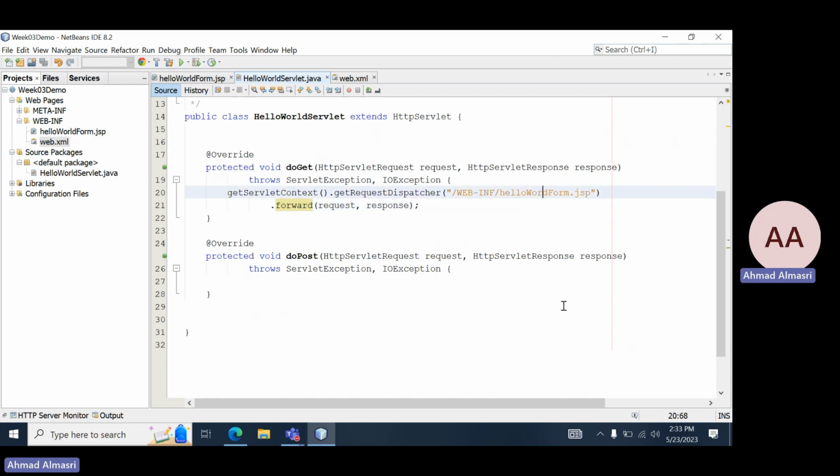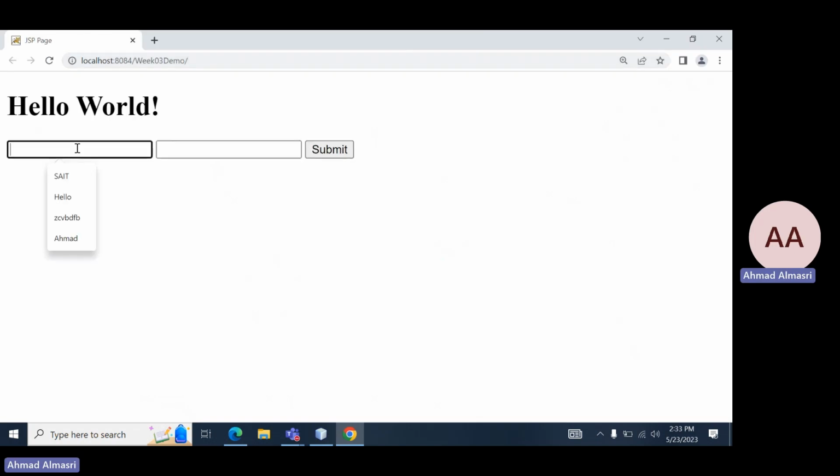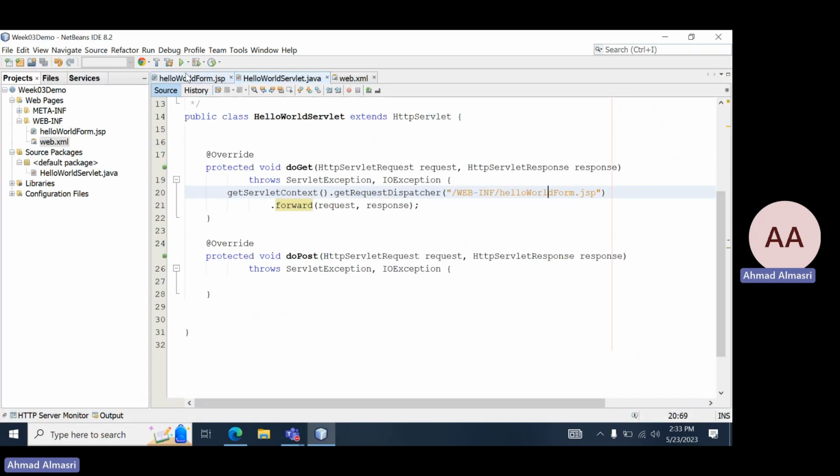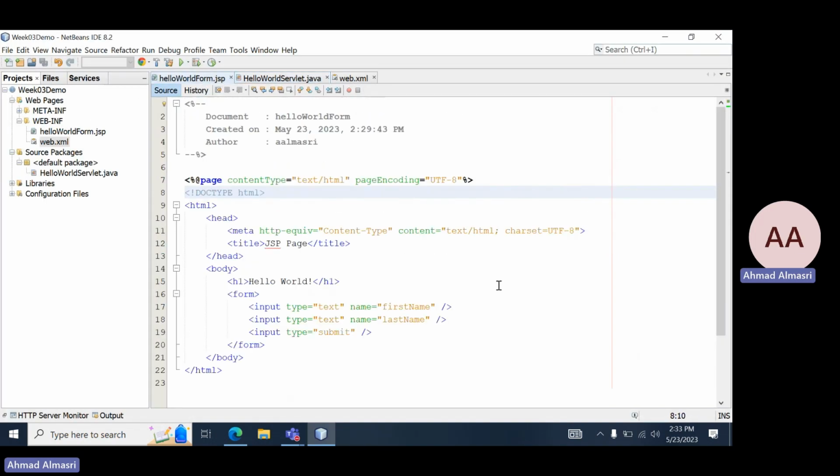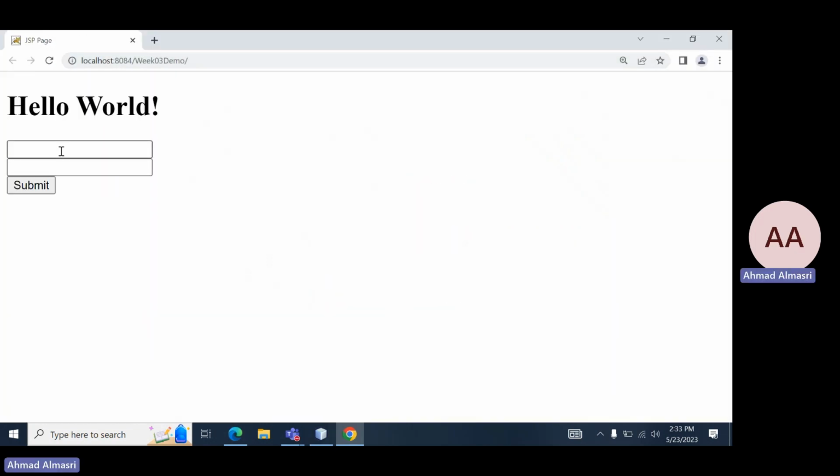Word, yeah, it's a L, always missing here. Okay, run it, and here we go. I got this first name, last name, and a submit. I can add a break, for example, if you need to have a space here, you can add a break. If we save it and run it, you will see that now we have a break and hello world. And now let's close it.